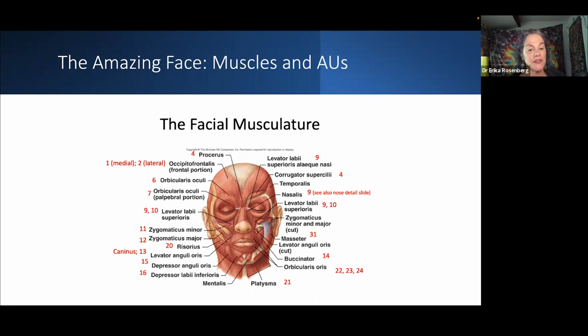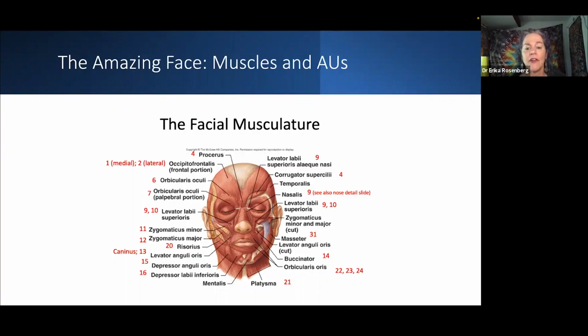So for many muscles, there's one AU, but there are some cases where you have a muscle group here, like levator labii superioris. There's a group of fibers around the nose, these right here in particular, that are involved in two different actions, action units 9 and 10. The brow, frontalis or occipitofrontalis, is a large set of muscles, but the inner portion and the outer portion can move separately. So there's two separate AUs.